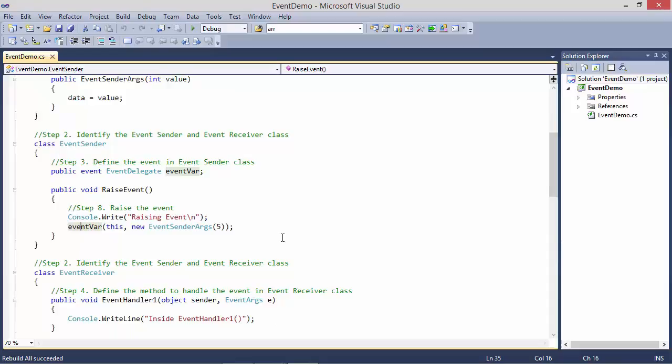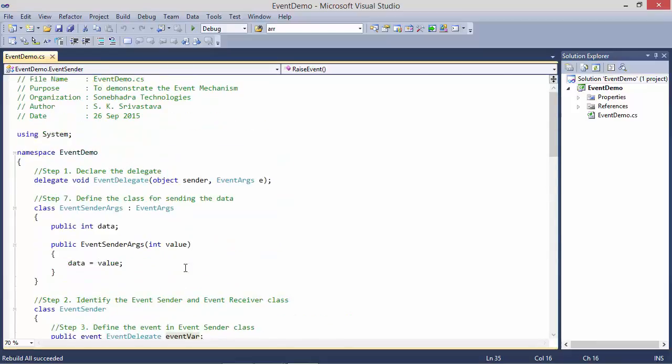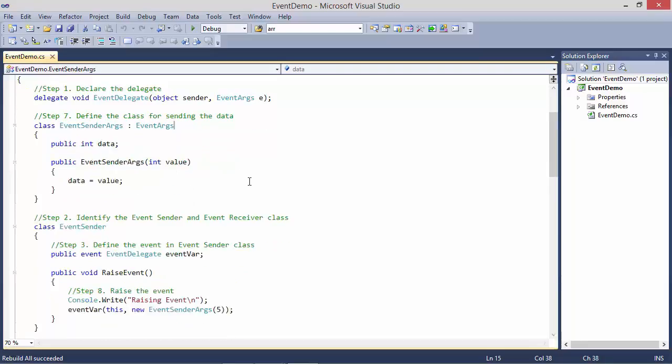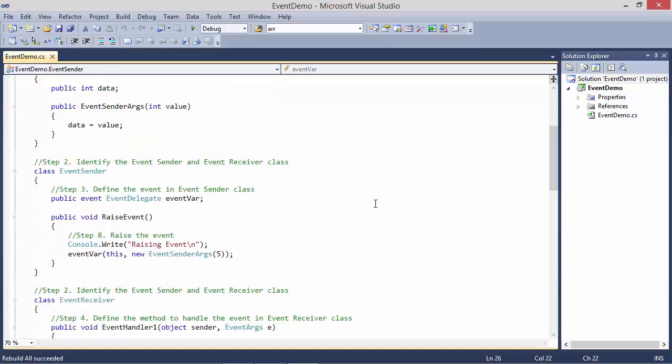Let's understand the complete mechanism. So we have the delegate here, then we have class EventSenderArgs here for data, and we have the event sender class.